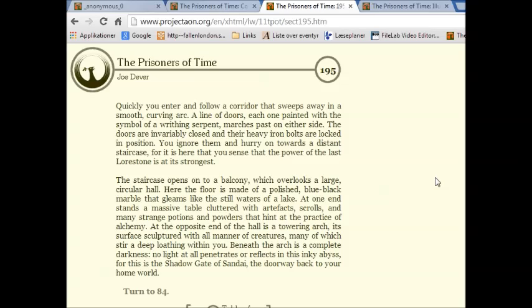The doors are invariably closed and the heavy iron bolts are locked in position. You ignore them and hurry on towards a distant staircase, but it's here that you sense that the power of the last Lordstone is at its strongest. The staircase opens onto a balcony which overlooks a large circular hall. Here the floor is made of a polished blue-black marble that gleams like the still waters of a lake.